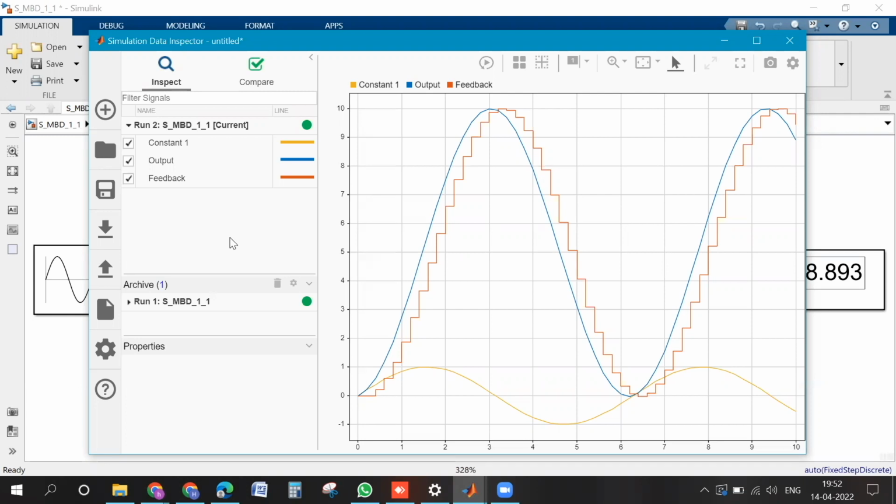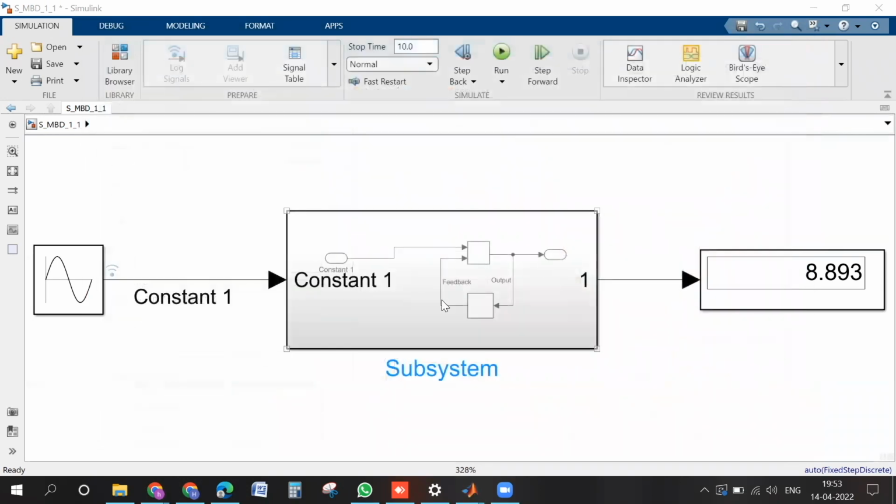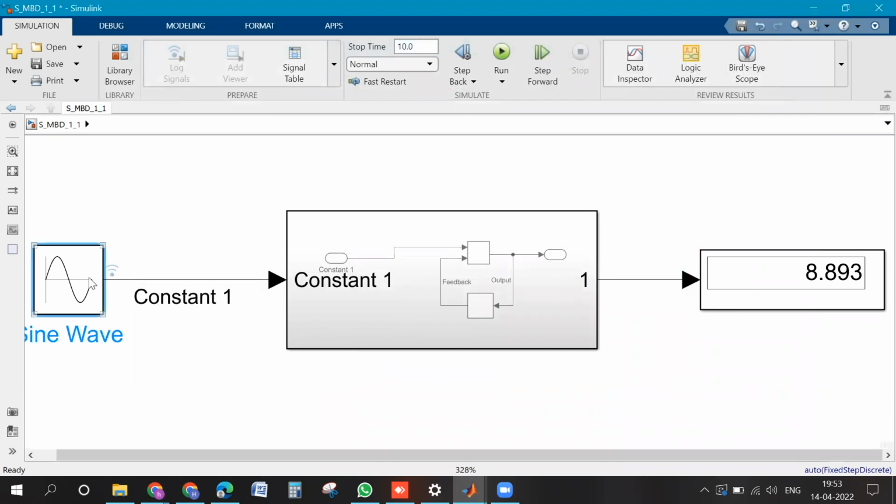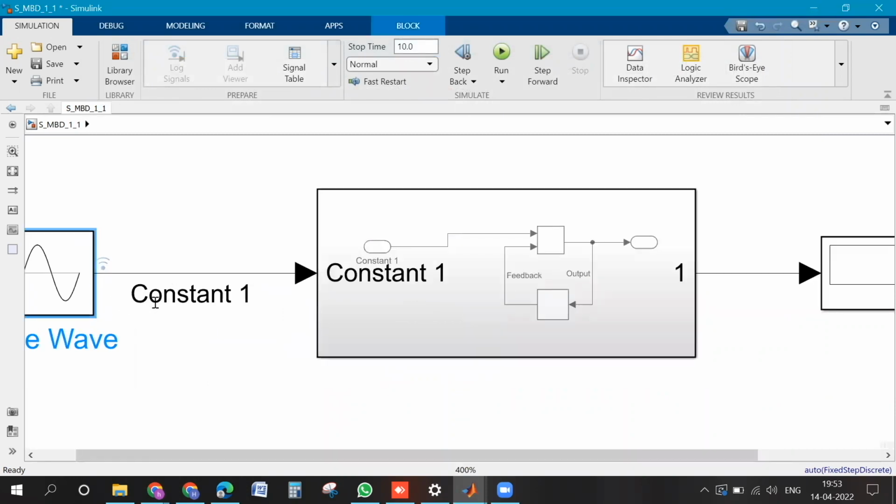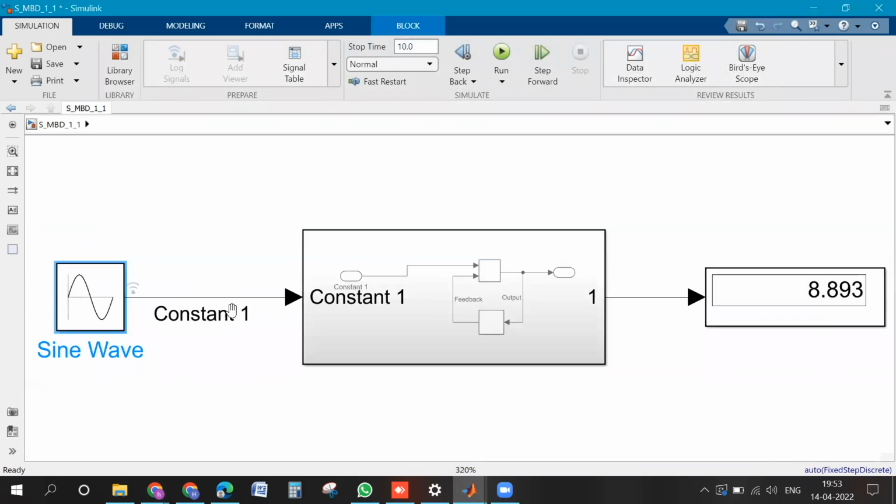Can you check which signal refers to which one in the block? No, inside.